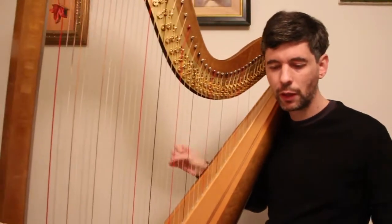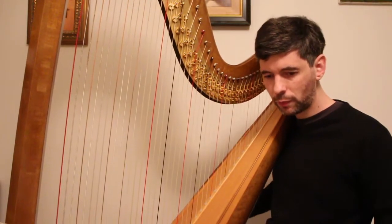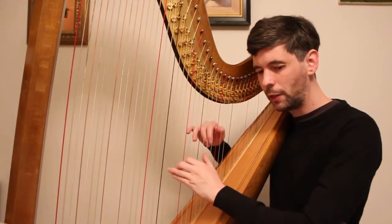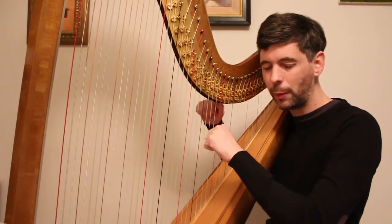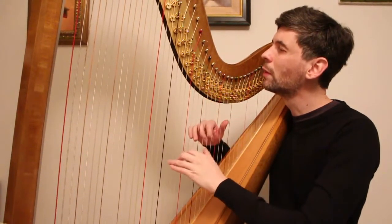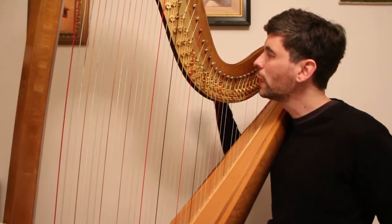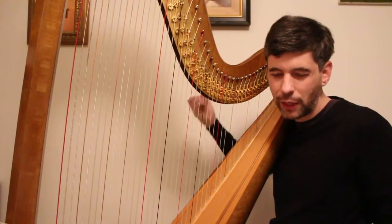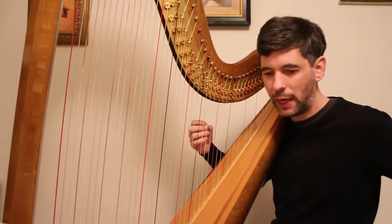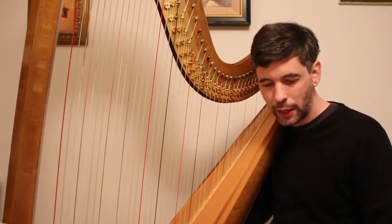Let's talk about Reflection. This is such a beautiful, beautiful song, beautiful movement. Just setting that mood from the beginning and then trying to make those long notes ring out. He says bell-like, so we don't want to accent them too much. And it needs to stay peaceful, but we have to be hearing them through that entire bar. So just playing around with that.